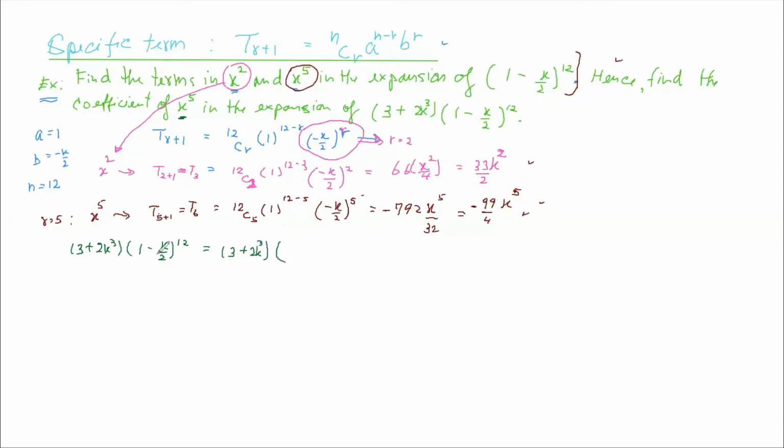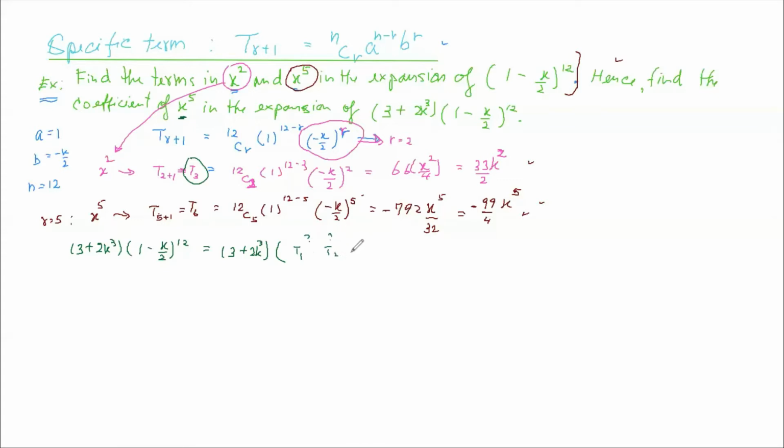That means you have to expand this one, but we don't need to expand up to power 12, which would be 13 terms. We need only the term with x power 5. We have these two terms, and we know this is term 2 and this one is term 3, 33 over 2 x power 2 is term 3 here. We know term 3, so the later terms we don't need.